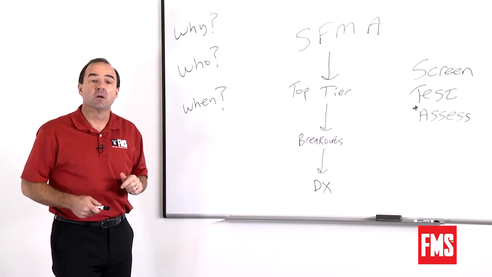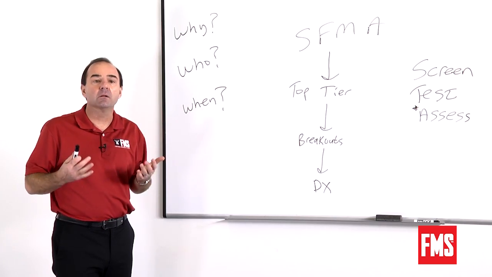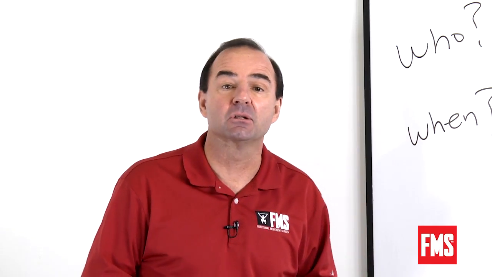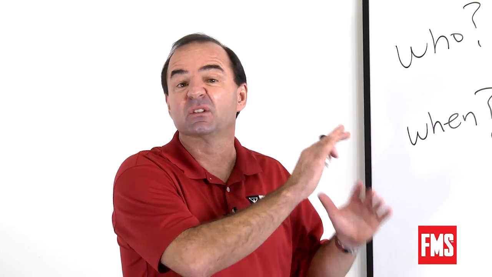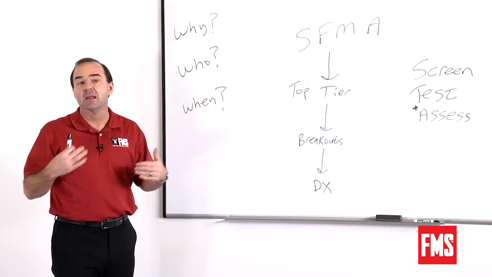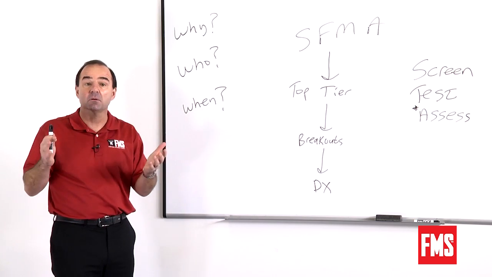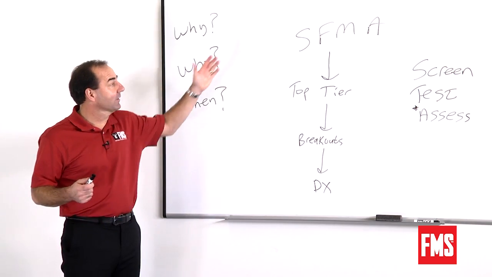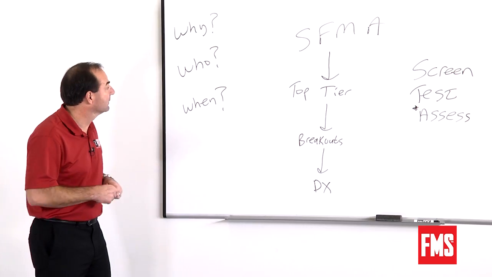Simple answer is regional interdependence. Regional interdependence is well known as contributing to patients with many dysfunctions, including low back pain. So a problem away from the painful area, a dysfunction away from the painful area is likely or can be contributing to their pain. So we need a model, a very clean assessment model, to address that. So why are we going to use the SFMA for back pain patients? It's because we need to manage regional interdependence.